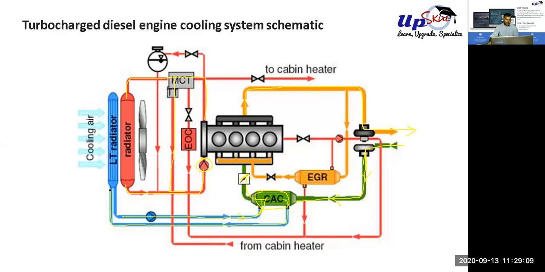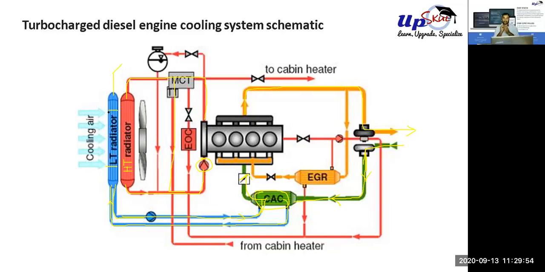In order to cool down this water, we have to use another radiator. Now we are calling it the low temperature radiator, so this one automatically becomes the high temperature radiator. Previously it was just one radiator, now it is a low temperature and a high temperature radiator. So essentially we have two cooling circuits: one low temperature circuit, one high temperature circuit. If we have a hybrid vehicle, then also we will have a low temperature radiator. Maybe we'll utilize this same radiator, or add another low temperature radiator based upon the requirement.